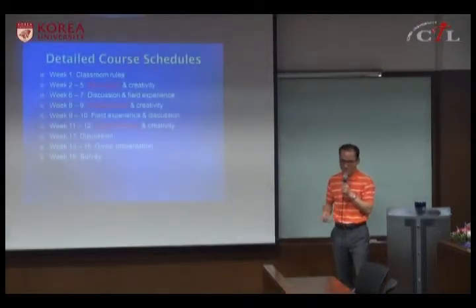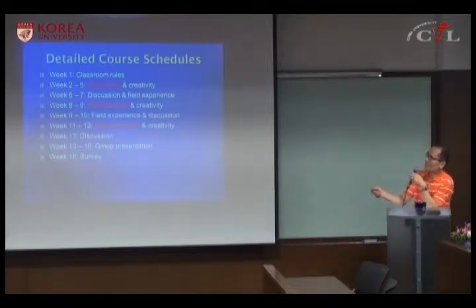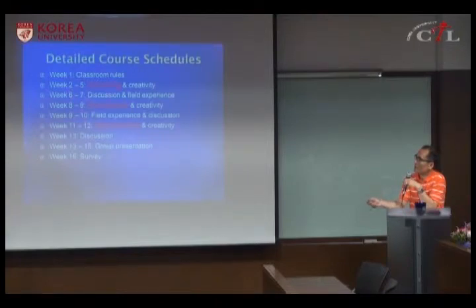자, anyway, take a look at the detailed course schedule. We have gone through what? 10 weeks, right? Storytelling creativity, manipulative creativity, and from this week, we are going to cover representation creativity. And weeks 13 through 15, your group presentation, and in the final week, you are going to do a survey.